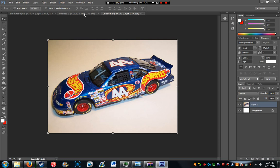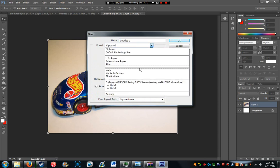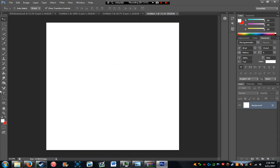So, let's open up a new one. And for the preset, we're going to do the file that I'm working in right now, the one that I'm making the truck in. That'll just make it really, really big, so I have a lot of space to work with. It won't actually duplicate it.